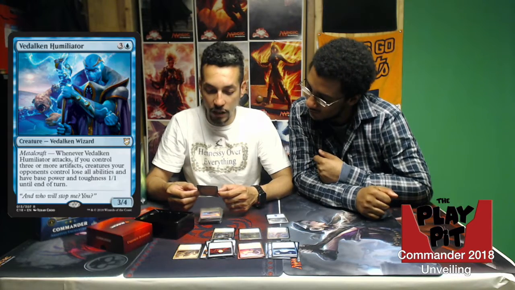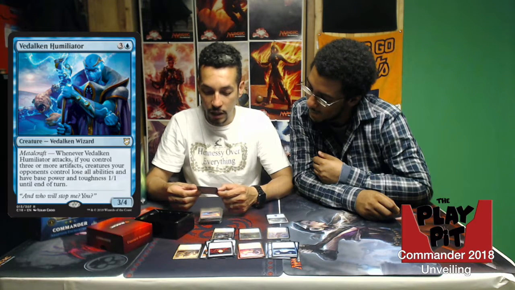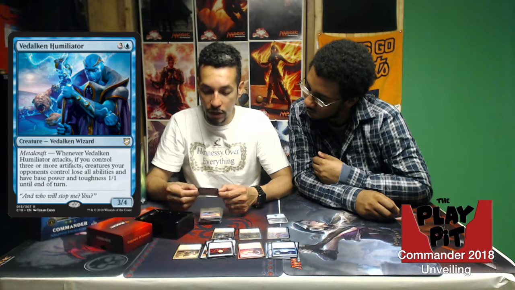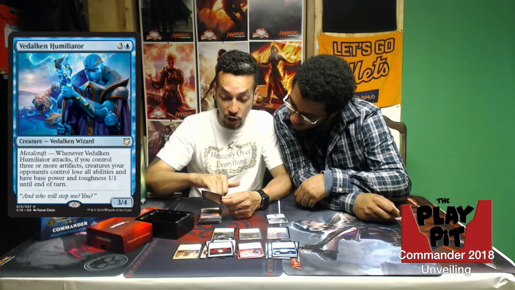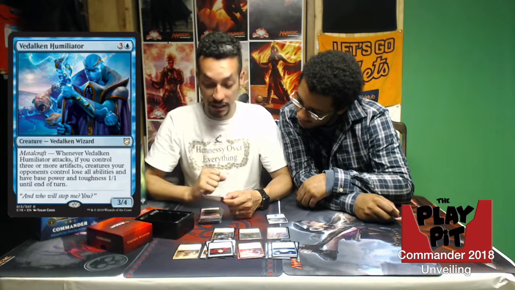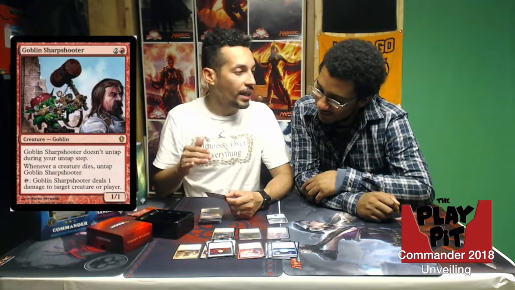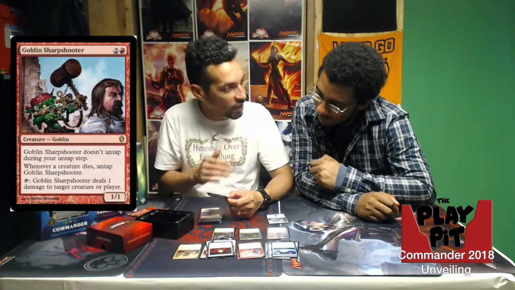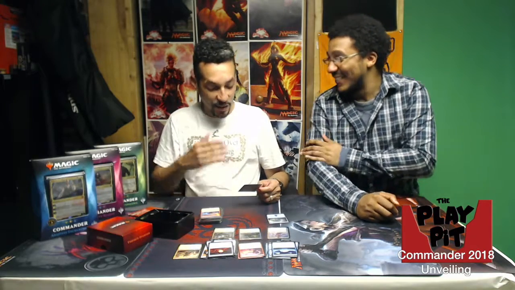Okay, next up we have the Veldkin Humiliator. It costs 3 and 1 blue. It's a 3/4 Vedalken Wizard. It has Metalcraft. Whenever it attacks, if you control 3 or more artifacts, creatures your opponents control lose all abilities and have base power and toughness 1/1 until end of turn. Wait, all creatures? Oh my goodness, Sharpshooter is going into this deck. Him and Sharpshooter have just become best friends. Do you know how hideous that is? Even in a Rumble. Gotta watch out when I use my Sigarda. Oh my goodness. Get rid of indestructibles, hexproof.